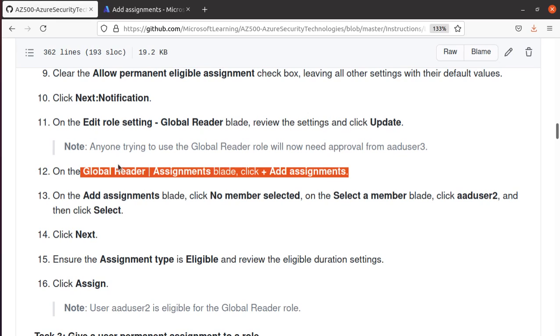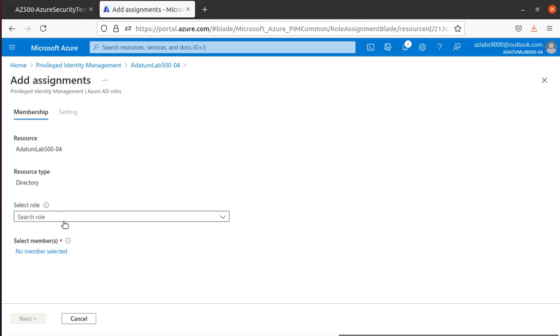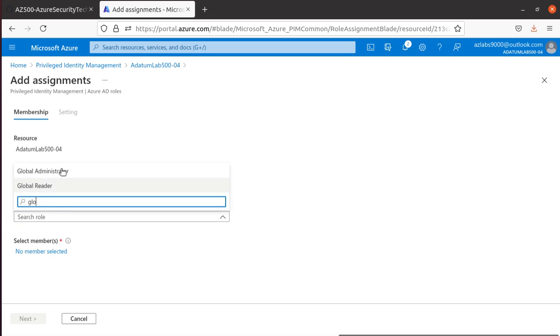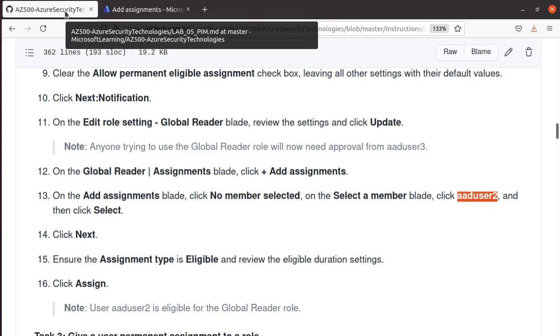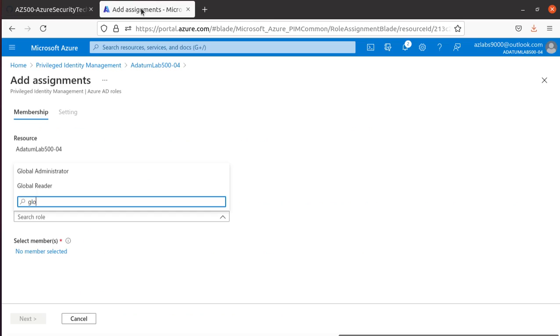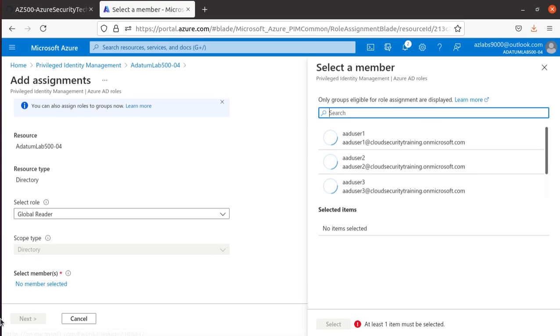And let's see, who do we want to assign? Add user to that guy. We are going to make this a global admin. So select role again, global reader or global admin. Global reader. Global reader, and no member selected.